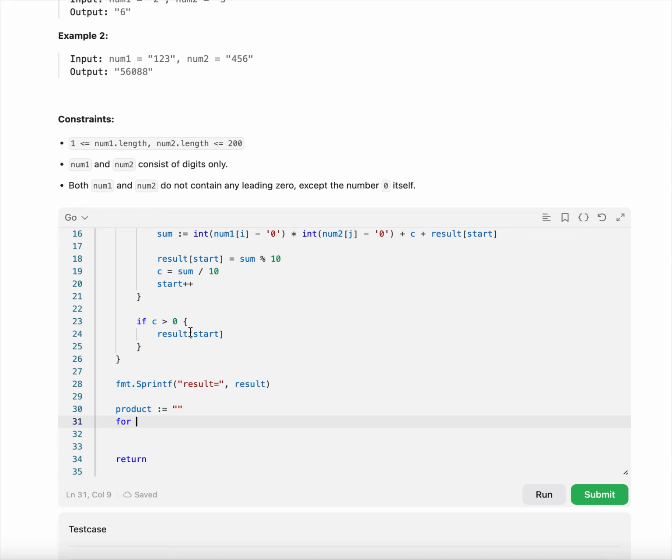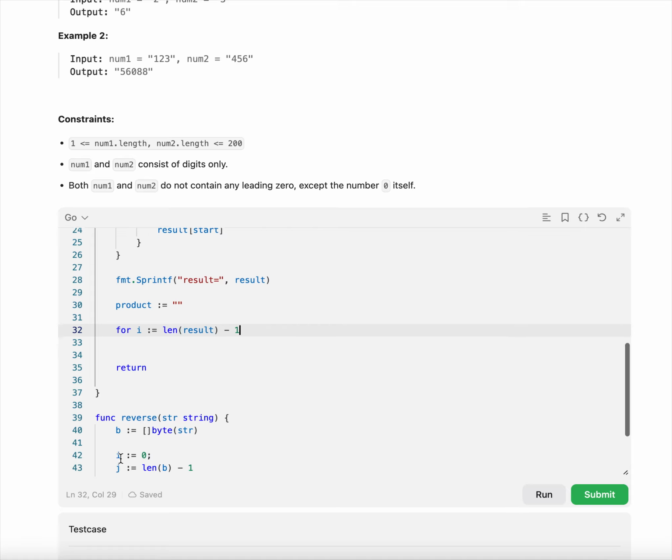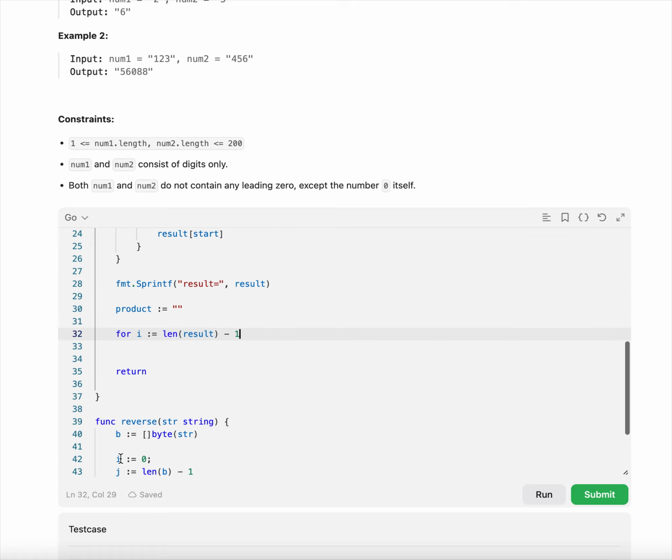We got the result, and we want to get the value in reverse order. So for i equal to length of result minus 1, i greater than or equal to 0, i minus minus.